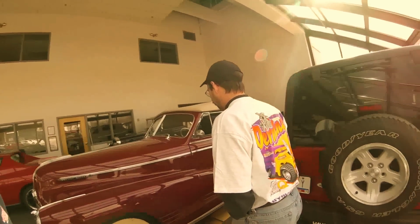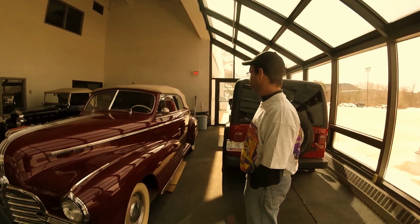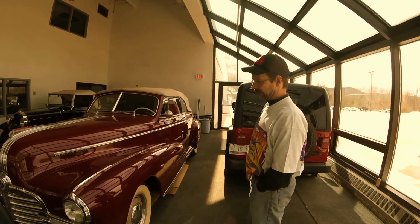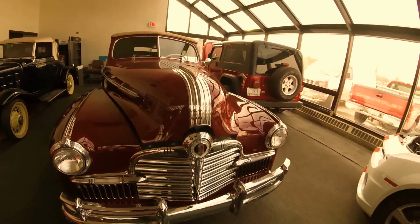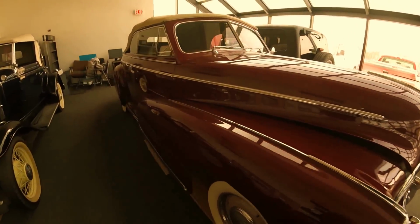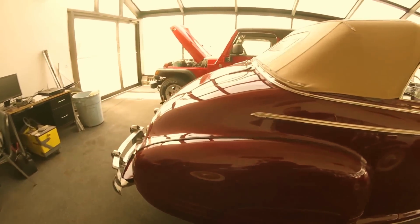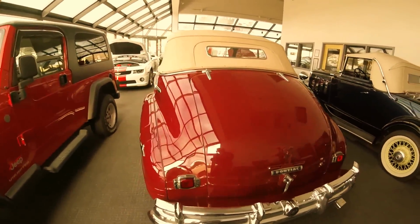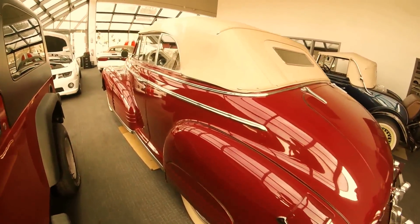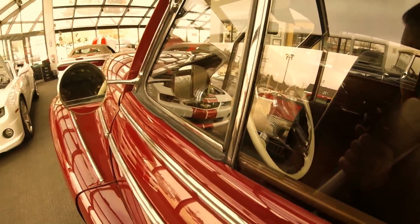Sure. Here we have a 1942 Pontiac Torpedo convertible with 15,000 miles on it. This is also a 42 Pontiac Torpedo. Look at this thing. Not very many of these around, especially in this condition. Completely original, unrestored. Jay Leno, if you're watching, you may want to give these guys a call because the Peterson Museum is on their way to look at this one. 15,000 original miles.